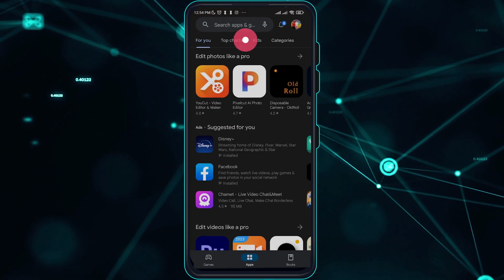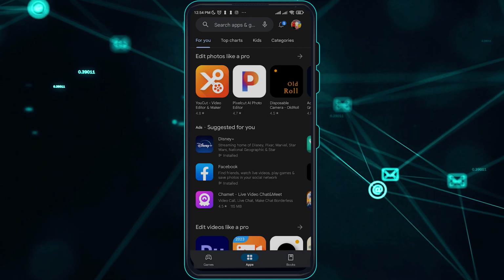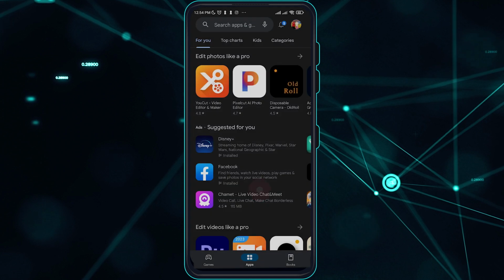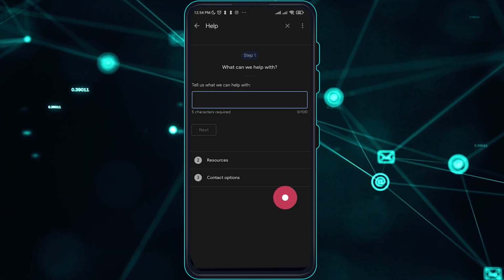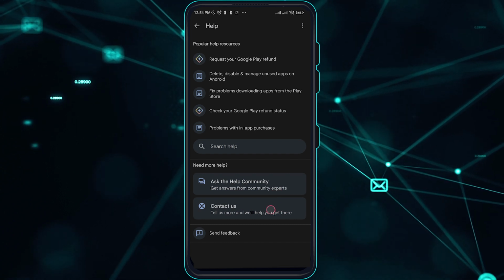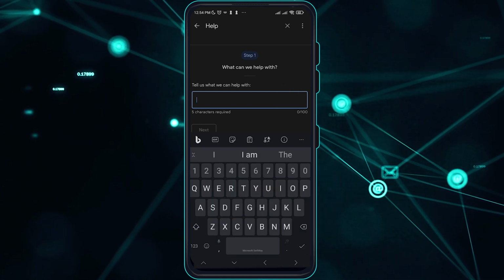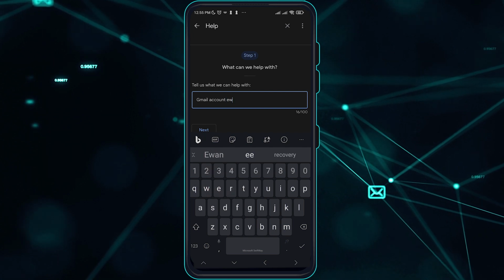Go over on your Google Play Store and go over on the upper right corner. You just have to tap on help and feedback here. And over here, tap on contact us. Over here, type in Gmail account recovery.